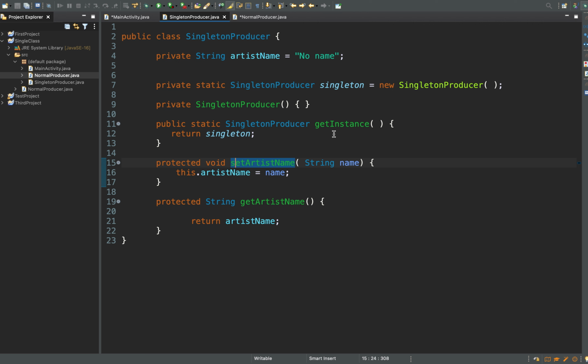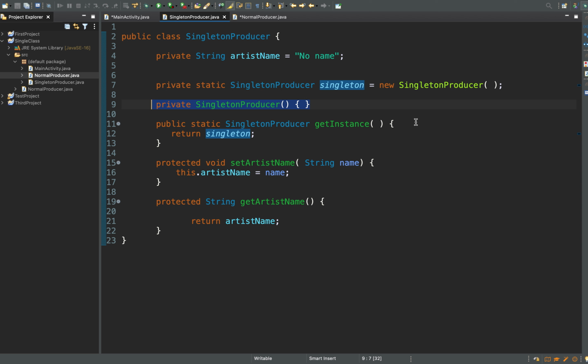First of all, to create a singleton, you need a private constructor, and then the private constructor has to be instantiated inside the class. As you can see, the object of this class is created inside the same class, but its constructor is private.